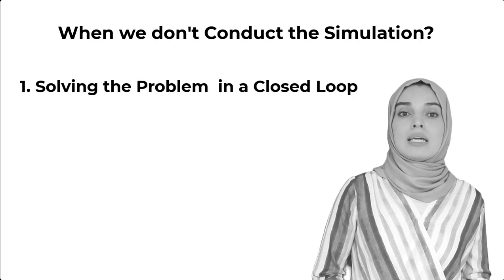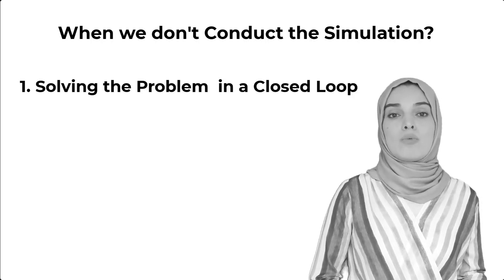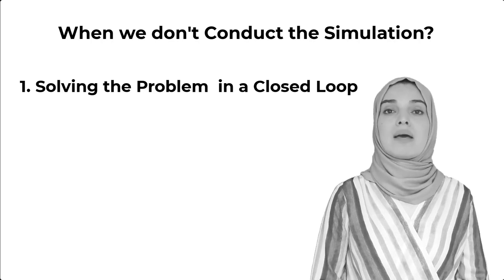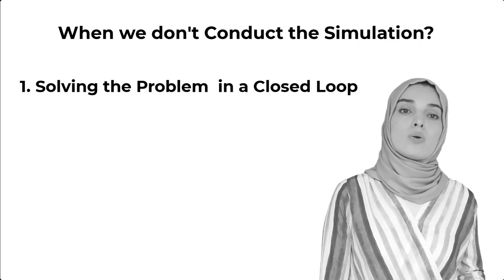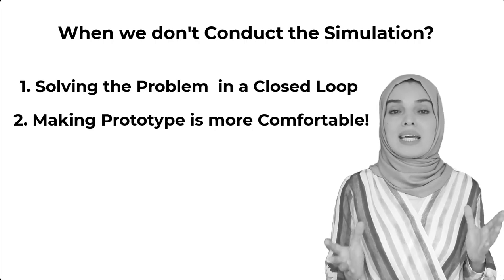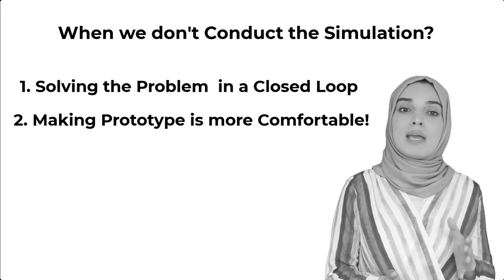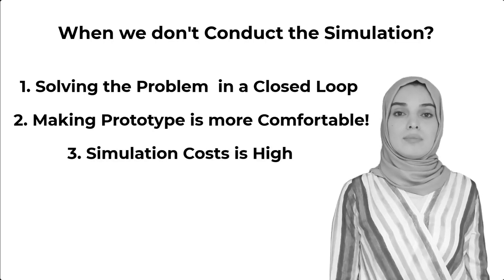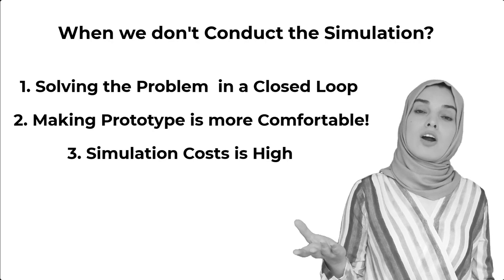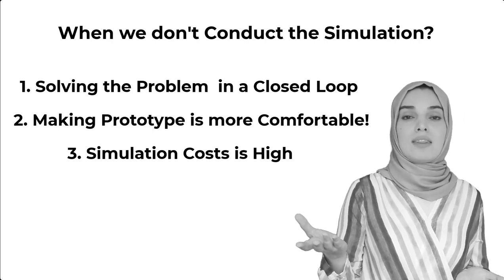One example is when we can solve the problem using logical analysis, which means that the problem can be solved using a closed loop. Sometimes it is easier and even cheaper to make an analysis, a real prototype, in the laboratory than to make a model for the simulation. And if the simulation costs are higher than the expected savings, the simulation is not justified.